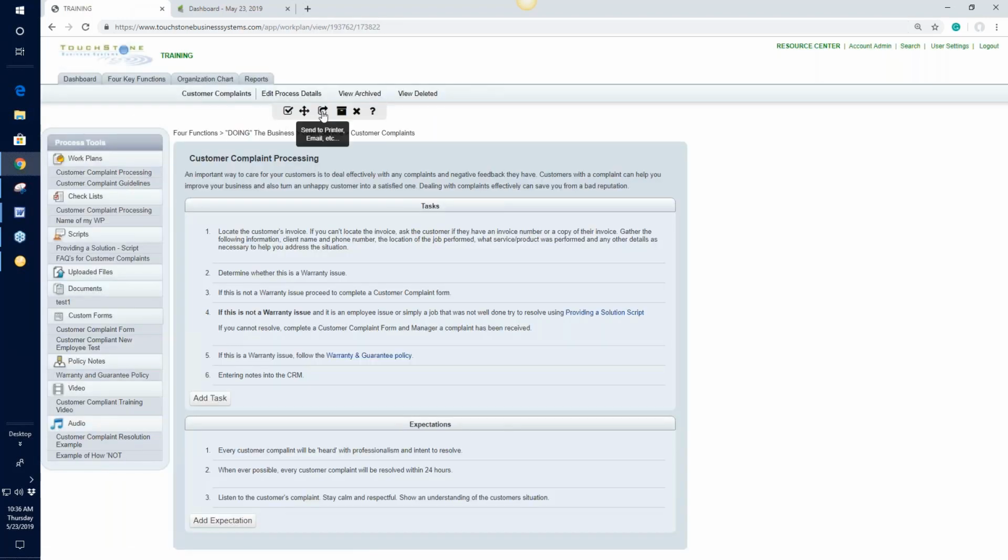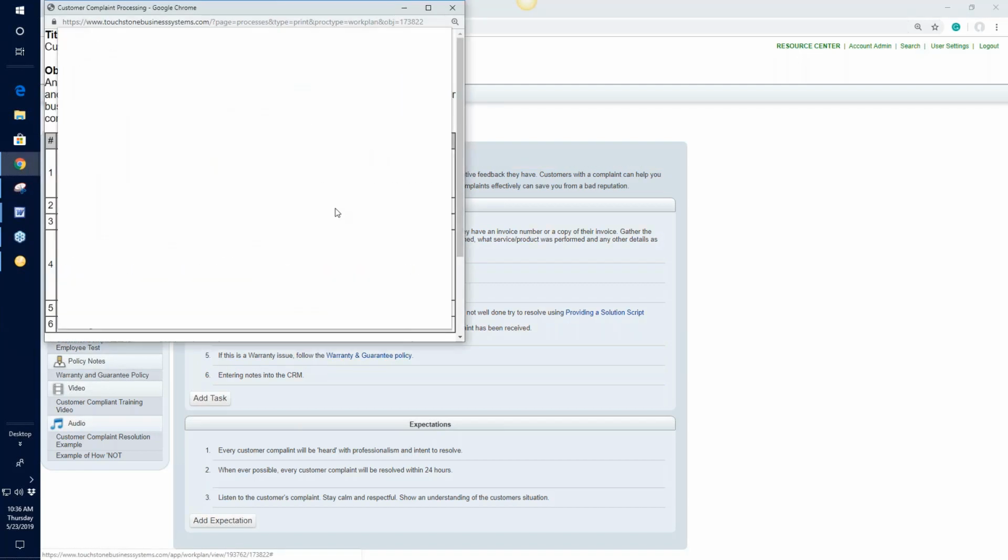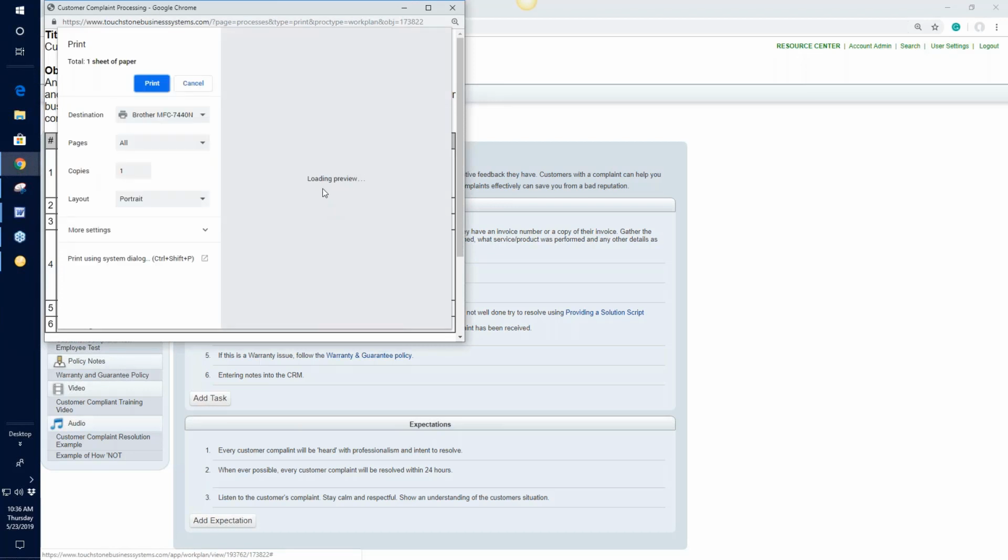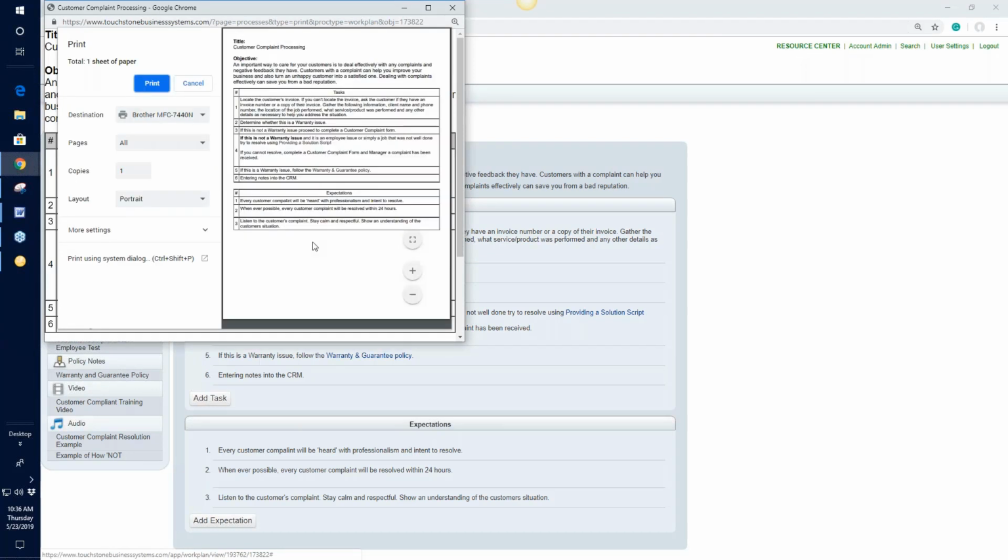This icon here is our export feature. So you're going to see this all throughout TouchStone. It does the same thing everywhere you see it. Print will print what's behind you. So here's this work plan. Whatever's behind me here is going to print. This will open up my own printer settings, and it'll give me a view depending on your printer, and then you can print it.